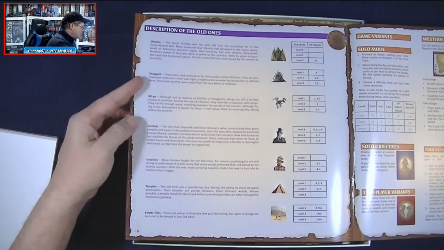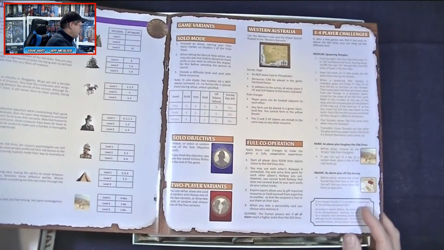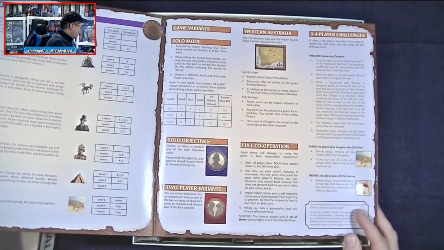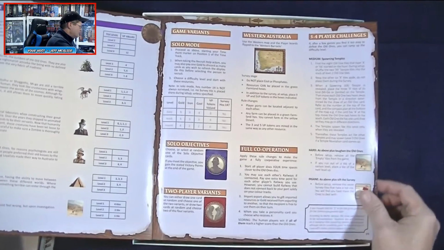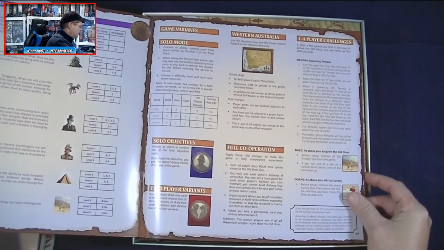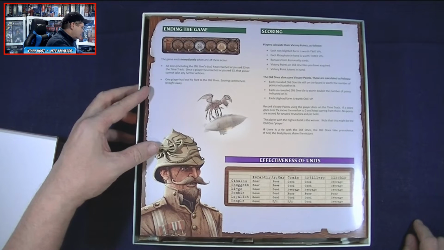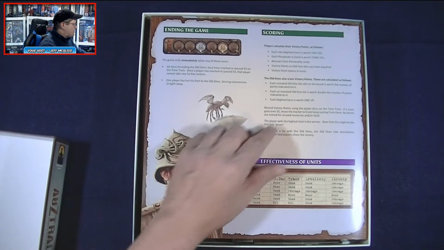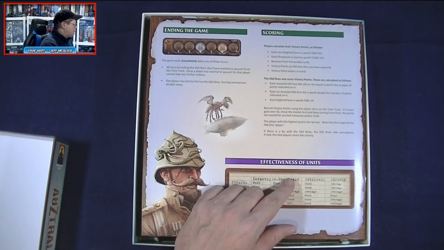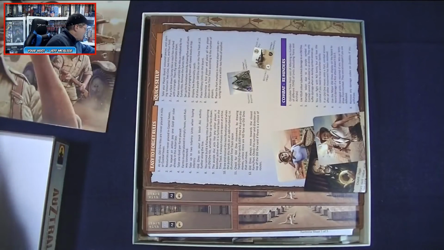Okay, description of the Old Ones. Of course, Cthulhu's our big bad. Then we've got the game variants: a solo mode, solo objectives, 2-player variants, Western Australia, full co-op, and 3 to 4 player challenges. Then we've got ending the game and scoring. Basically, it looks like we've got victory points. The players track victory points, and so do the Old Ones. That's pretty interesting. Cool. All right, so that is the rule book there.